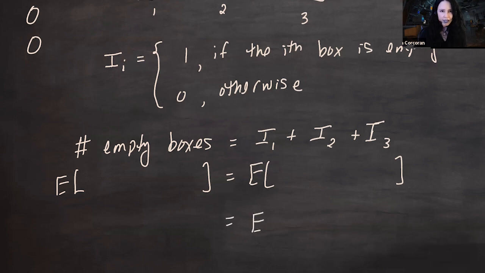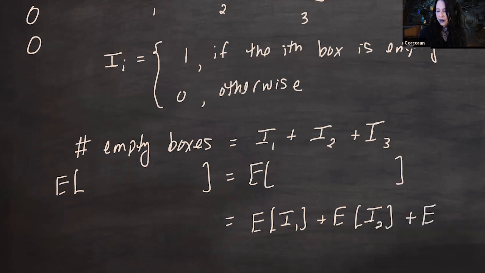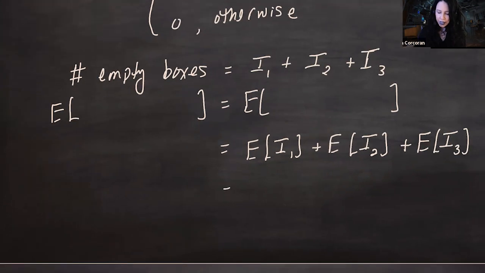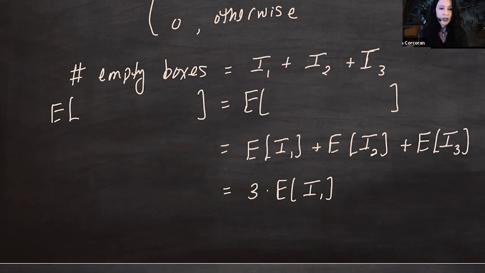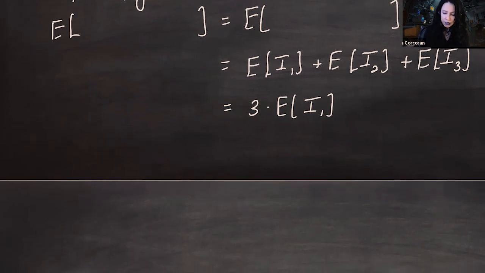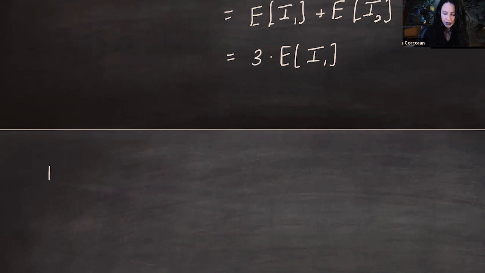And expectation is a nice linear operator, so you get to run that through. And here's where it gets a little weird. I don't think it's weird, but I understand if it feels a little weird. We need to compute these expectations, and there's nothing special about which box has which number on it. So this is actually going to be 3 times the expected value for, say, box 1. There's just no reason to expect anything different because they're being randomly distributed. So let's talk about that expectation.